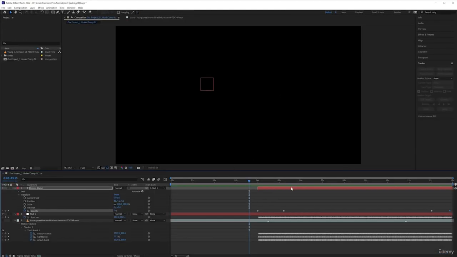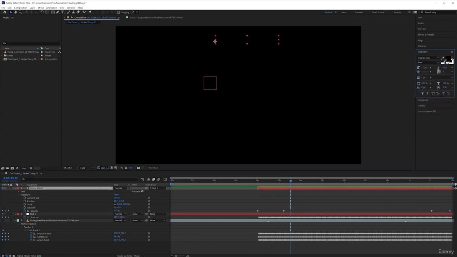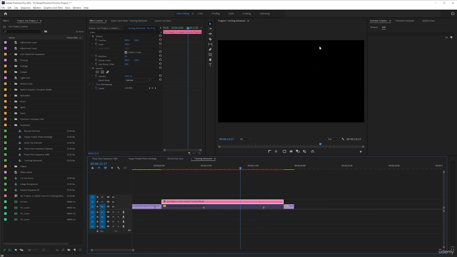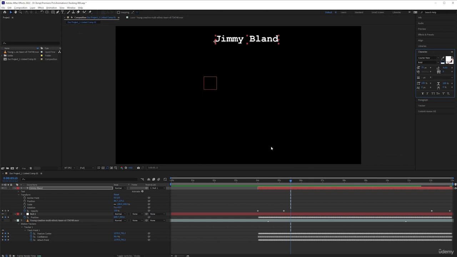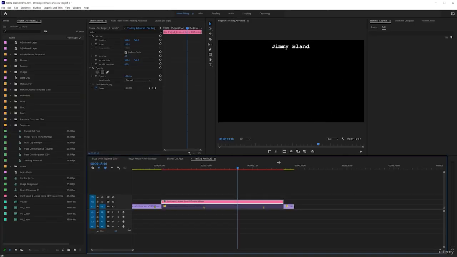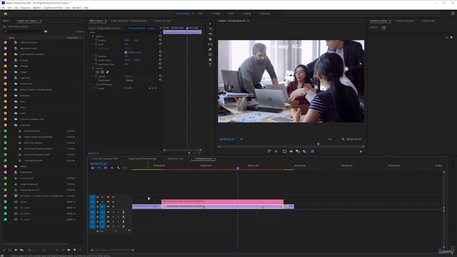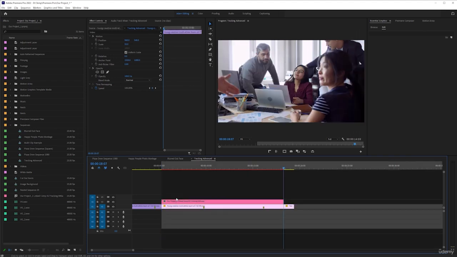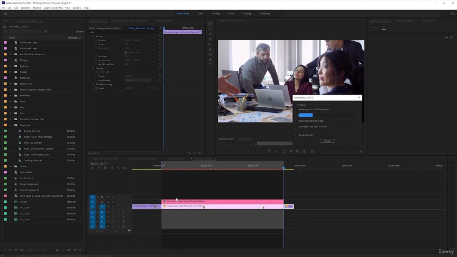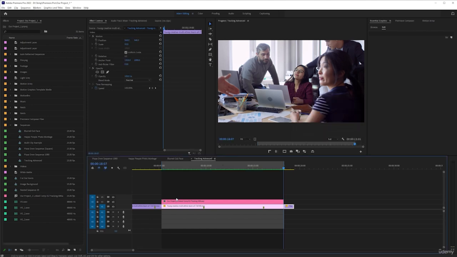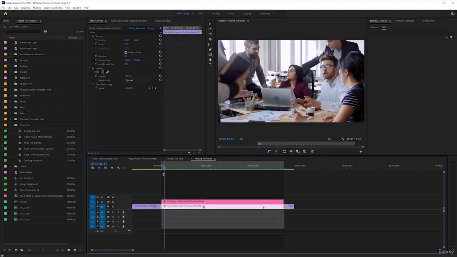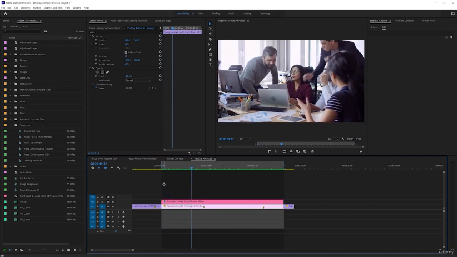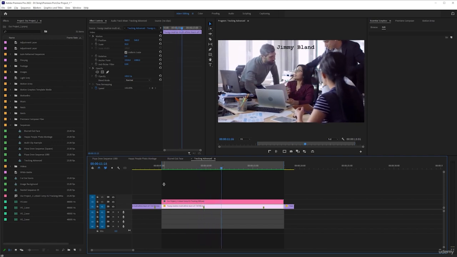But if I were to quickly go into here and select the text and in character, set it to white, it will come back here, give it a second to update. And there it is. So what does that mean? Well, if I turn that back to black, Control and Z, and I bring back this bottom layer, this will now run a lot quicker. That was still showing white because it takes a little bit to update. But if I now go in and out here, rather than having to pre-render the whole video, which even at HD with tracking on it would take a while, you saw how quickly that then came through. And as we wait, there's Jimmy Bland, and he's there.